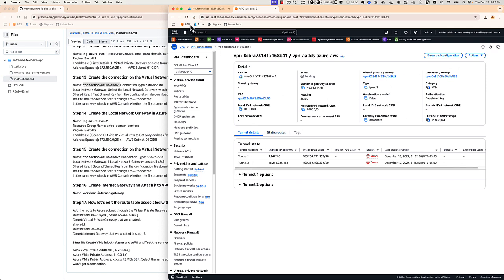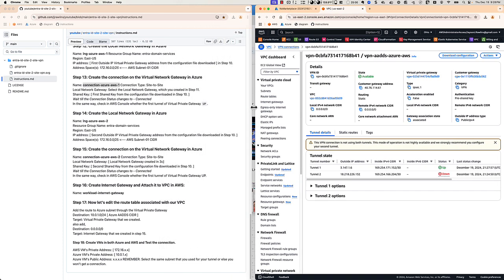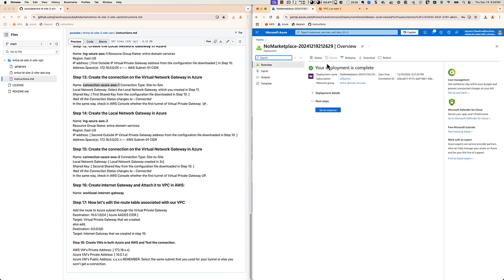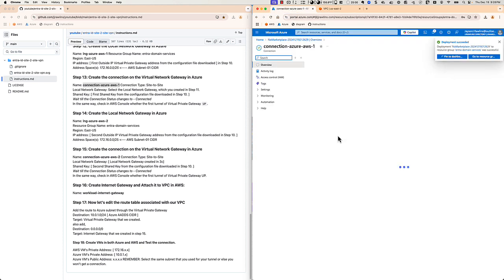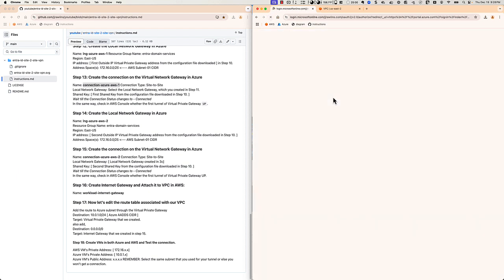And now it takes a few minutes. But I have noticed, interestingly enough, that, see, there you go. AWS is quick when it comes to recognizing whether or not the tunnel's up or down. For whatever reason, and I'm not sure why, Azure seems to take a long time to do that. So you'll hit refresh a bunch of times. You won't see it.